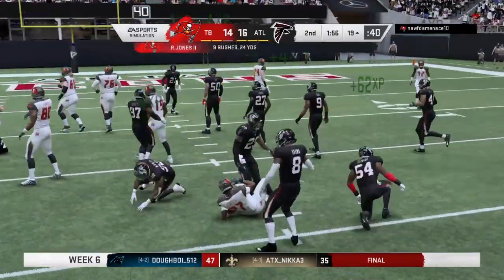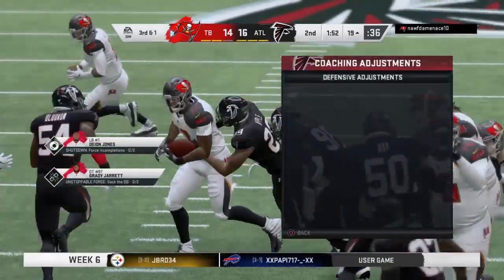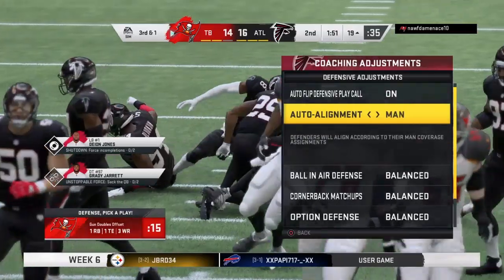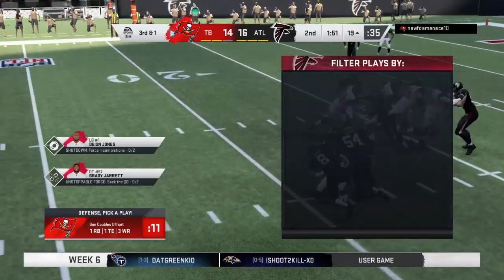And he is met at the line of scrimmage, and he goes down right there. Not enough there for a first. No gain, as a matter of fact. And it leaves them at 3rd and 1. Third down.